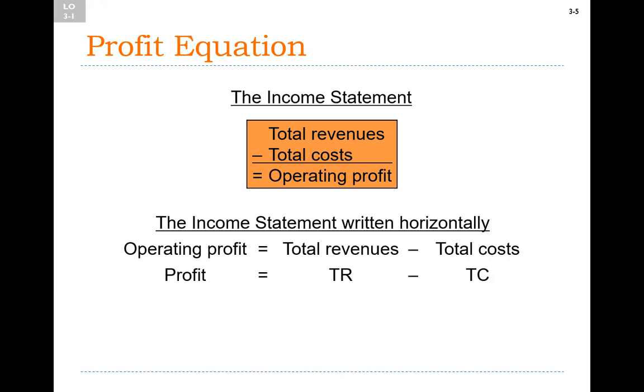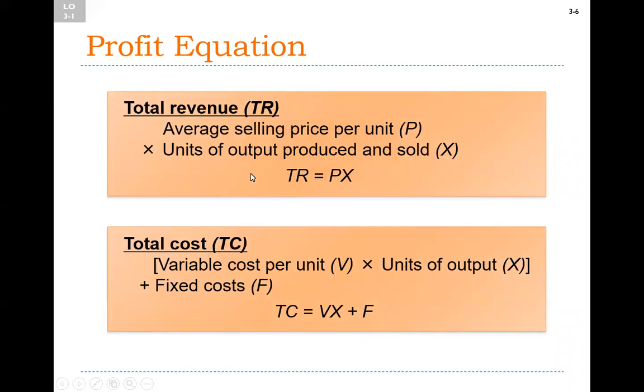And this requires us to look at the profit equation. If you look at the income statement, you'll notice that we're taking all of our revenues and we're subtracting all of our costs, and that gives us our profit. We can use this same formula to help us determine what our revenue should be in order to obtain a certain amount of profit. Or if we change our costs, what type of impact would that have on our revenues and our profits if we want to maintain the same level of profits? So this is just the different ways that we can express the items in the profit equation.